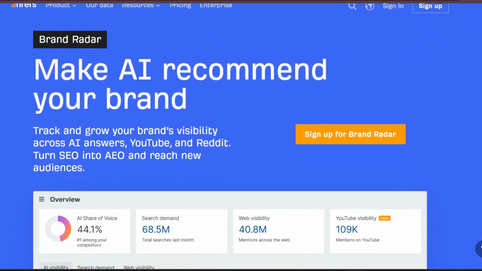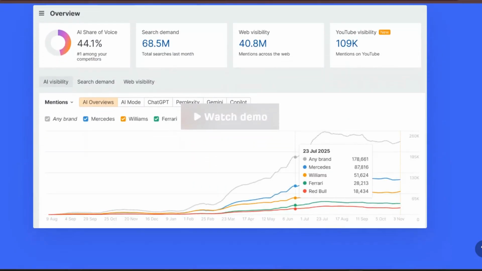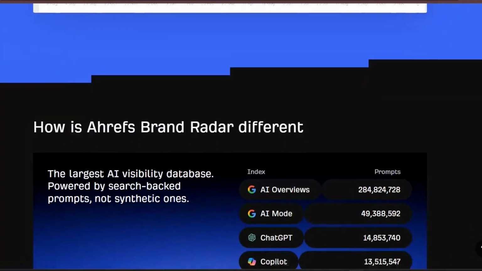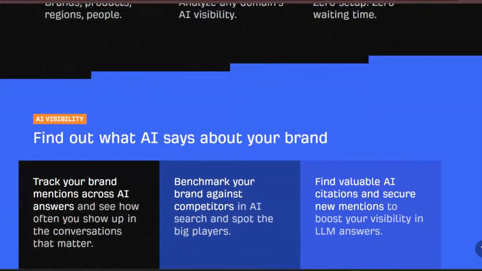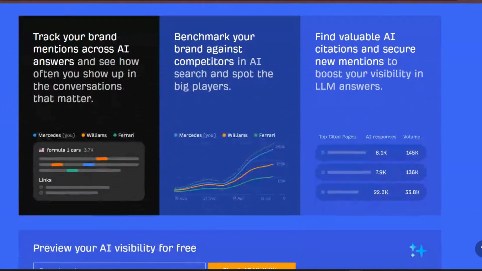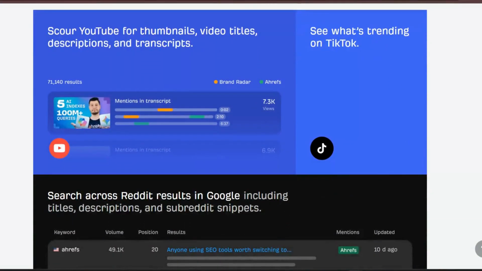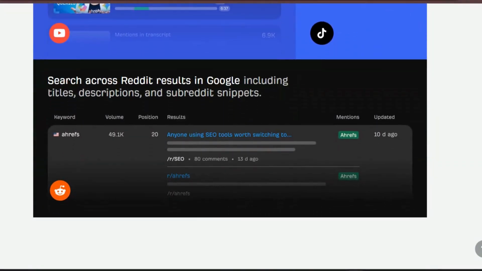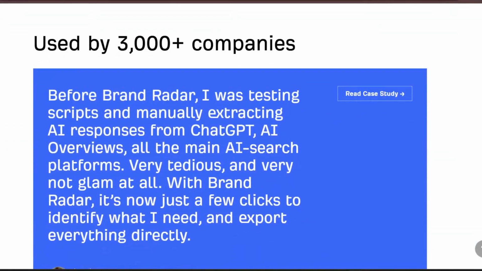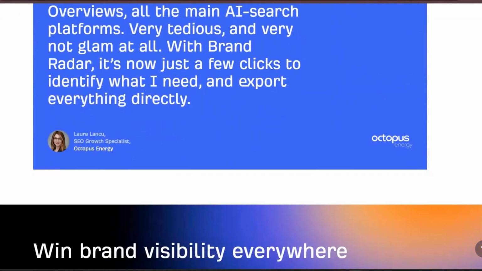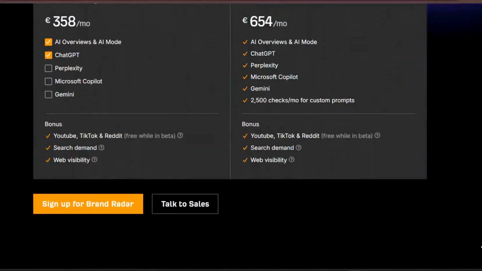The last tool we are going to explore is the Brand Radar. Brand Radar helps you understand whether your brand is being mentioned in AI answers. This is very useful for modern SEO because search is changing. Traditional SEO focuses on ranking on Google, but Brand Radar helps with something newer called AI visibility, or answer engine optimization. For beginners, the key thing to understand is this. Brand Radar helps you see how visible your brand is in AI search, not just traditional Google search. As AI search continues to grow, this kind of visibility will become more important for businesses, marketers, and SEO professionals.